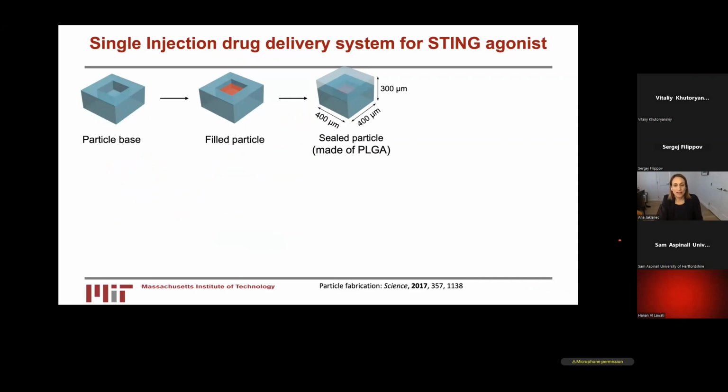We have, and as I mentioned, we're working now, and soon we'll have both hepatitis B and polio vaccine and influenza vaccine, and also now mRNA in these particles, and that work will be published very soon. But we continue to have really exciting data where we show essentially the same non-inferior responses with regard to specific titers to the pathogen when we give 1 injection rather than multiple injections.